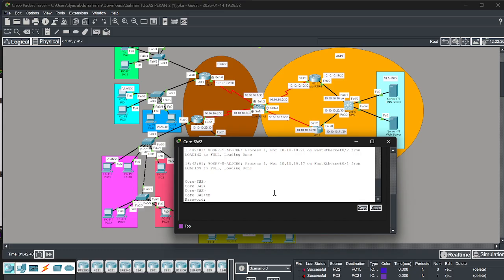Enable, next, Cisco, config, now IP access list extended.